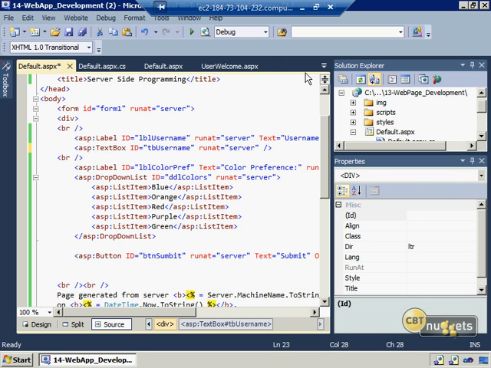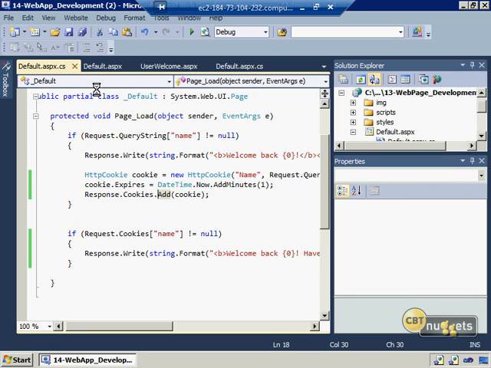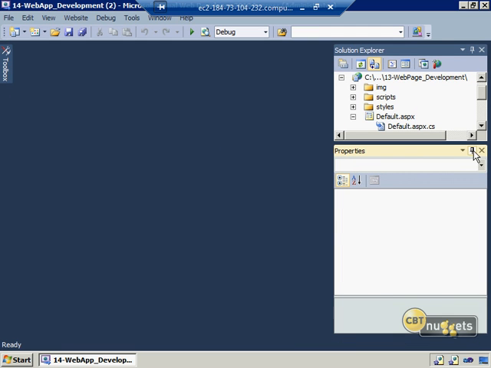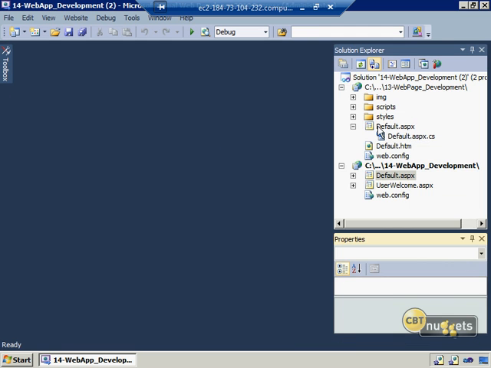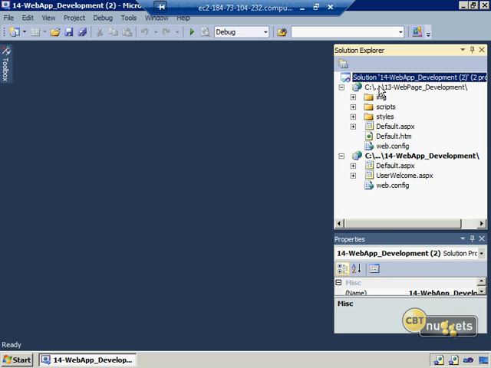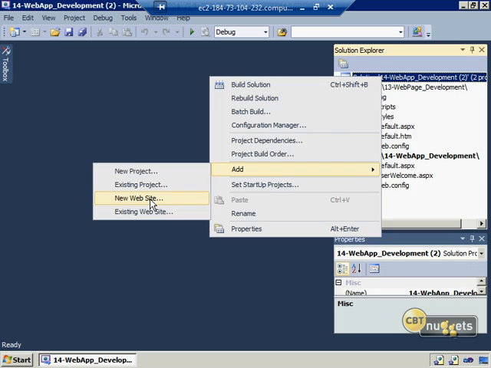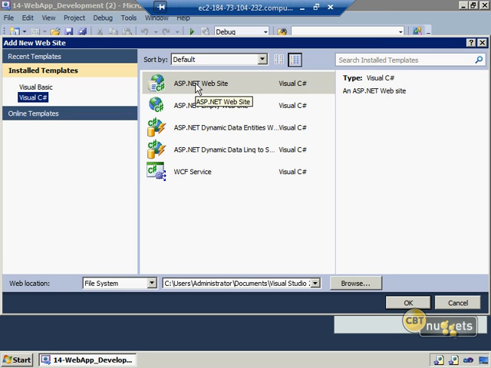Alright, now the very last thing I wanted to show you is the new ASP.NET template here based on MVC, the Model View Controller pattern. So let's add our website template in here. I'm going to right-click on our solution, choose Add, New Website, and this time we're going to use the ASP.NET website template. And I did mention this was an MVC template before. It's actually not an MVC template. It does not come with Express. The MVC template comes with Professional Edition, and it's actually even an add-on.